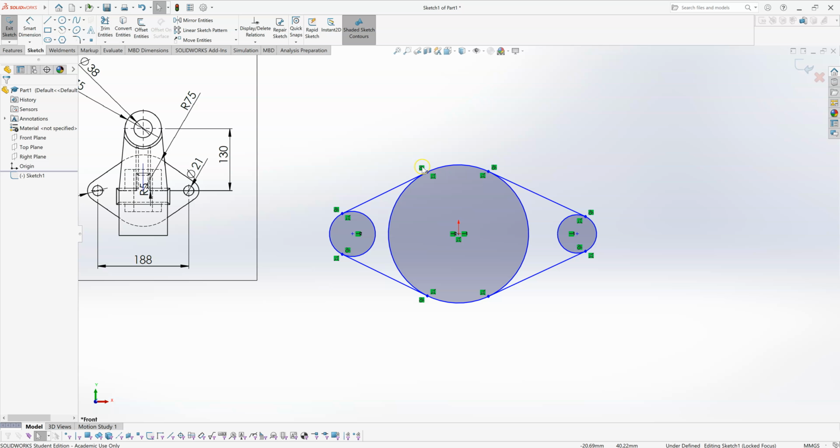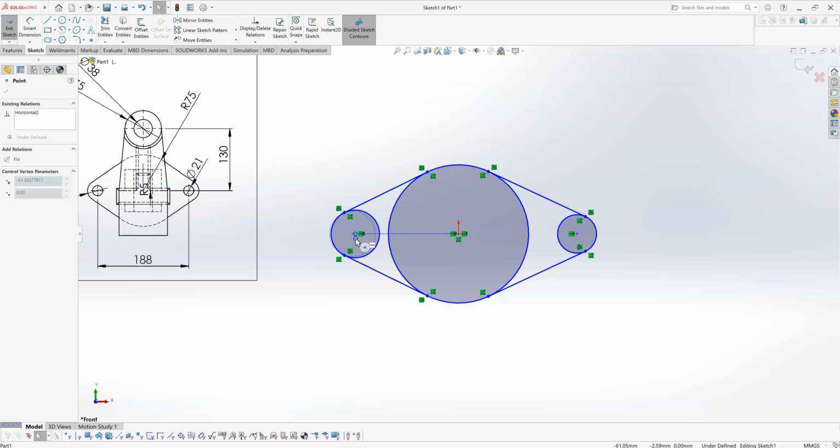Okay, so you should have, you can move things around and see whether those tangent relations are in as you want them to be, but you should have those lines that are tangent to the small circle and tangent to the large circle. Okay, so these are all tangent.